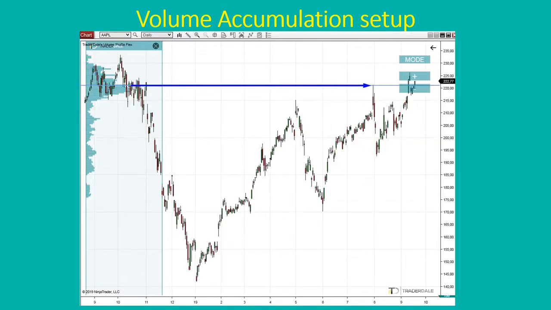Now, this is the last example of the volume accumulation setup. And in this case, I used the Apple equity. This is a company, Apple, which makes iPhones and that stuff. And the time frame is still daily. Those are daily candles. As you can see in here, there was a very long rotation, which was followed by this crazy trend. I used the flexible volume profile over the rotation area to see where the volumes were the heaviest. Heaviest volumes were right there. This is the place where I drew the line.